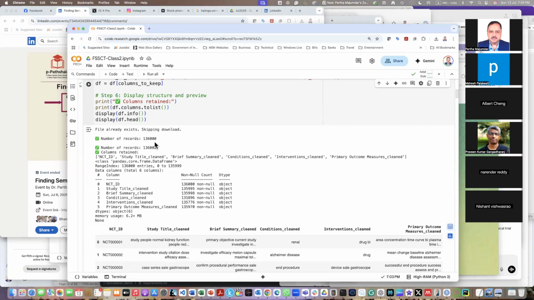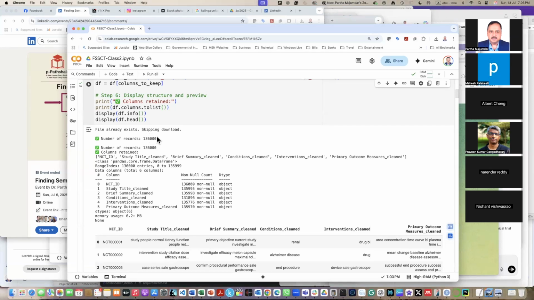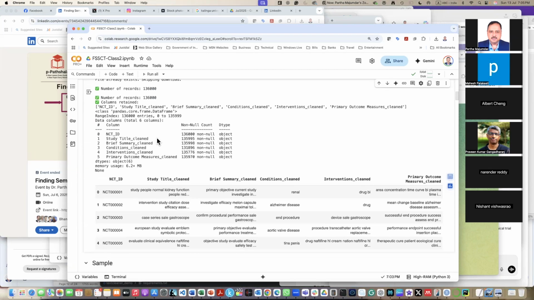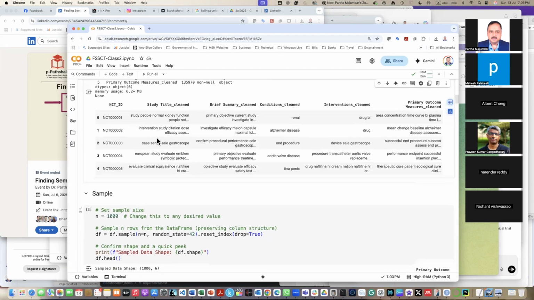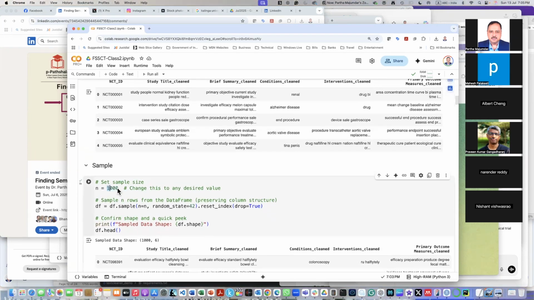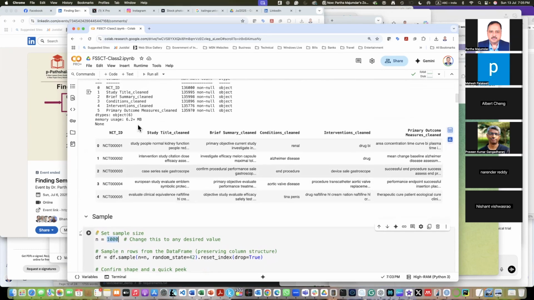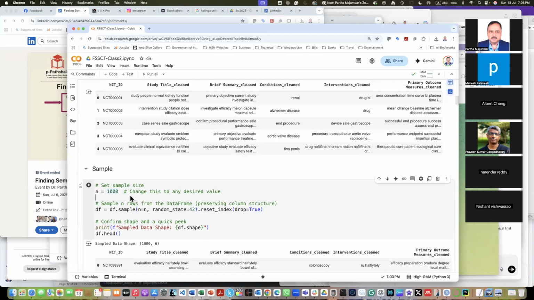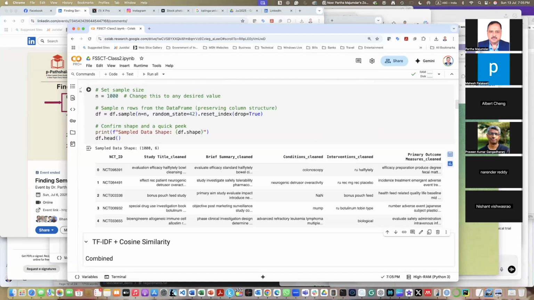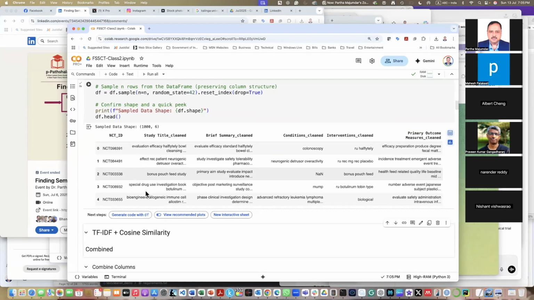Anyway, for making a model decision right now, this much is sufficient, but I will not use all of it because it will take a lot of time to process. So I'm taking just 1,000 records, and at the end of the class, if we have time, we will process it on the complete data set. I sampled 1,000 records at random from this.